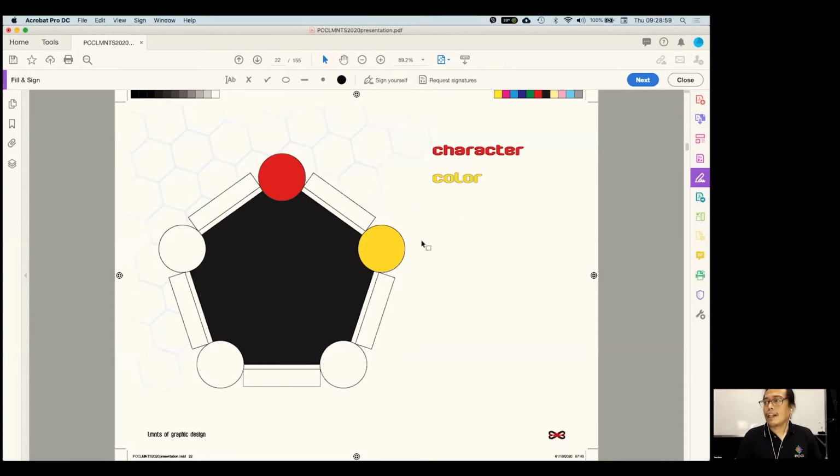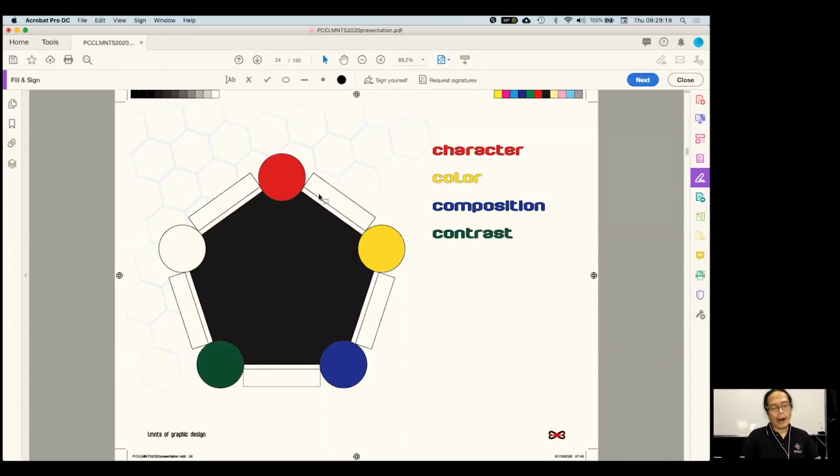Now, let's continue. We also have composition, and then we have contrast. What is composition? It's how you put things together in a layout. Contrast, it's how you create the differentiation between your background and your foreground. And of course, consistency. You cannot combine all of these elements without thinking about consistency. It has to be consistent, especially if you're doing multiple layouts of the same item or same brand, different variants. You will see that later on.